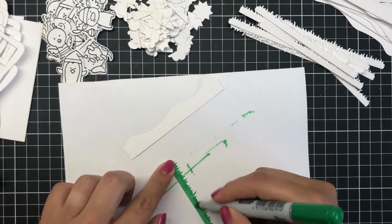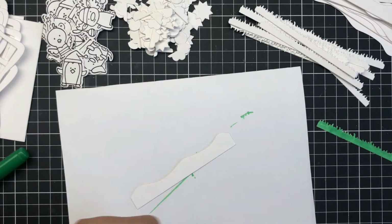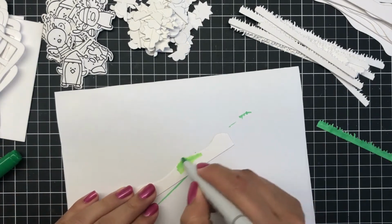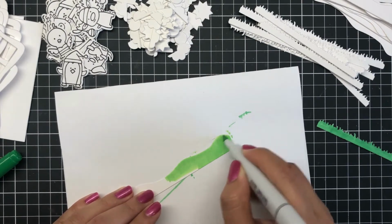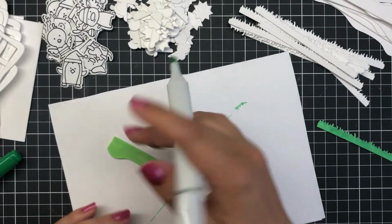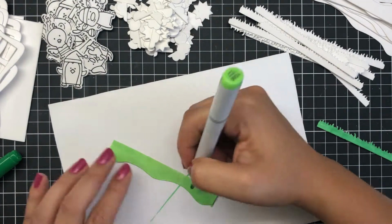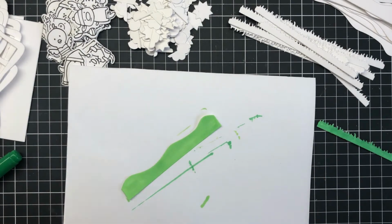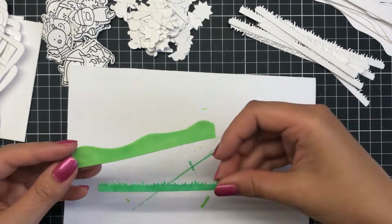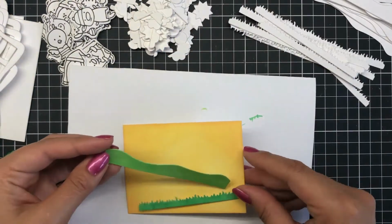I've pre-stamped these using a black Copic friendly ink, which is Lawn Fawn, in the black. I have also die cut the suns and the grass and the hills, and I've die cut everything as much as I can. I've made this a family event where the kids actually helped me color all these scenes and critters in.